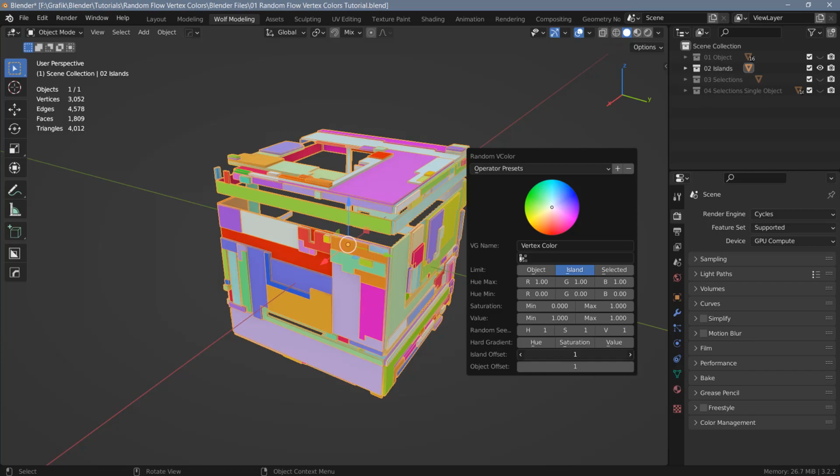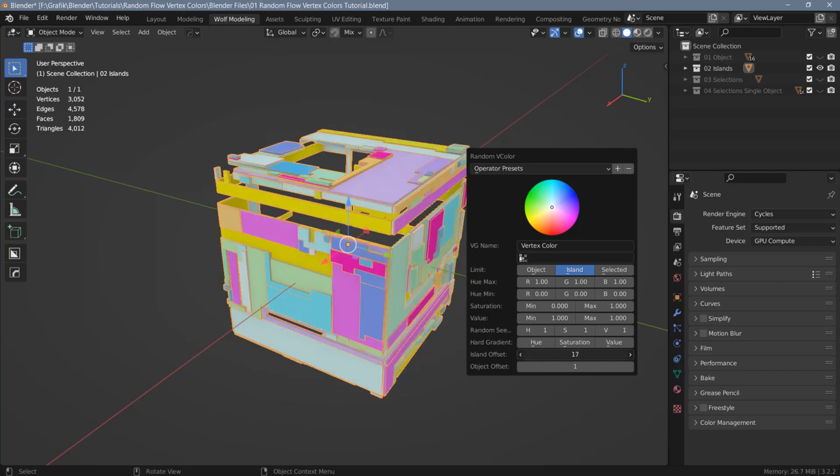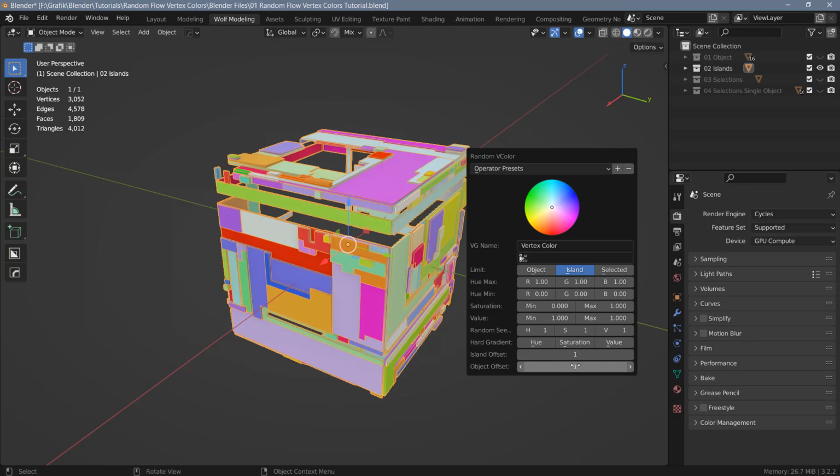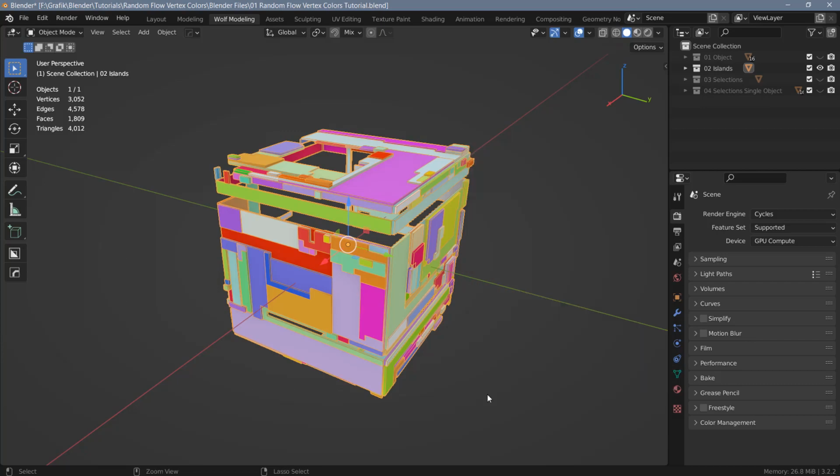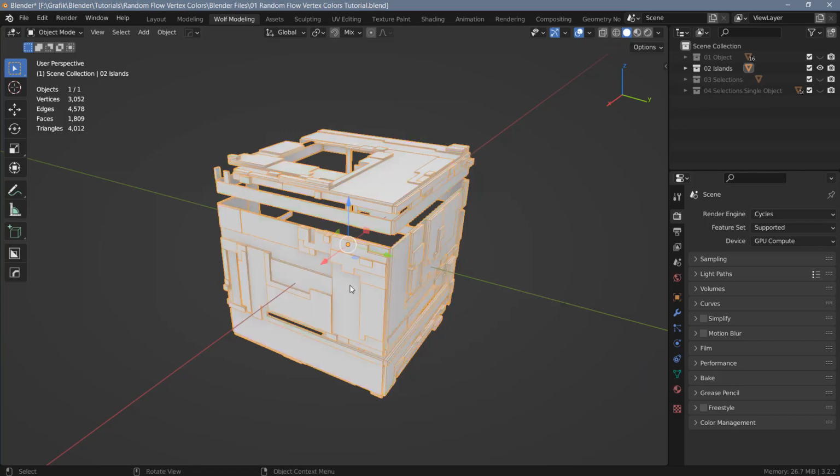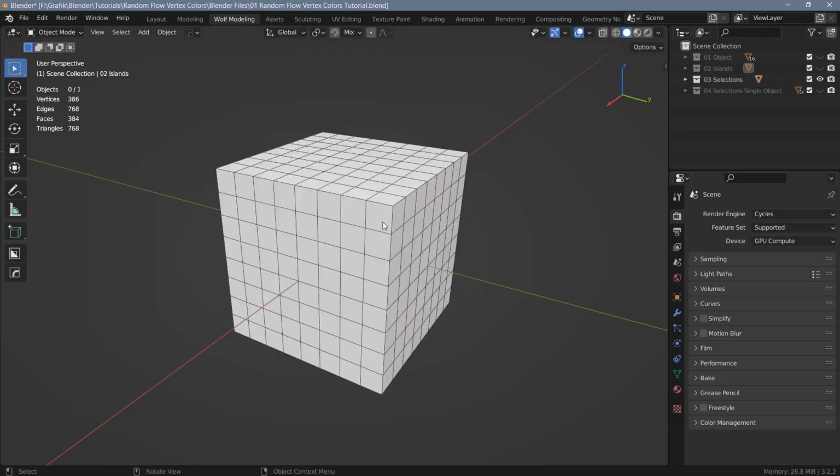Again, basically this means if you increase the number, you will get fewer and fewer color changes until you end up with something like this. So the numbers range from 1 to 100, both for the island offset and for the object offset. I don't really use either of these a lot. I'm going to hit Ctrl Z to go back to my original object here, and let's look at selections next.